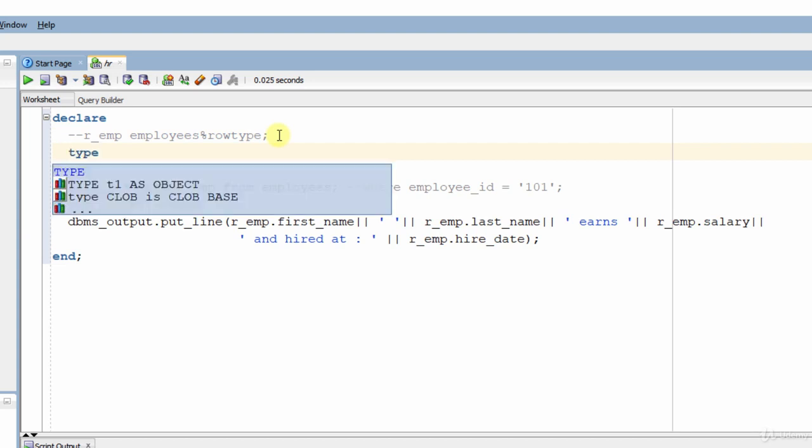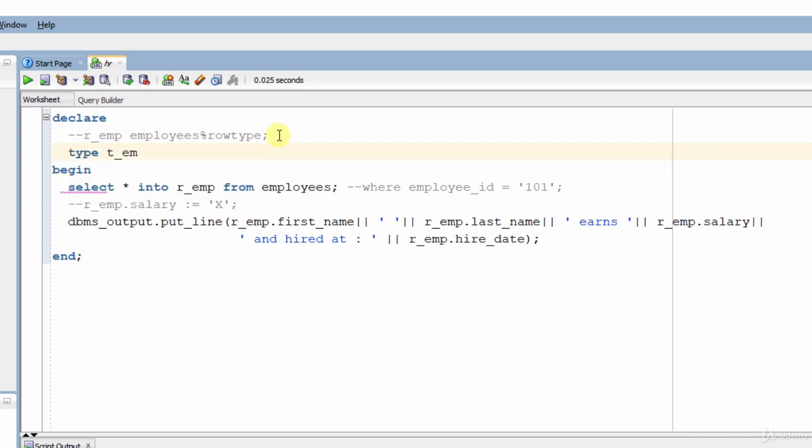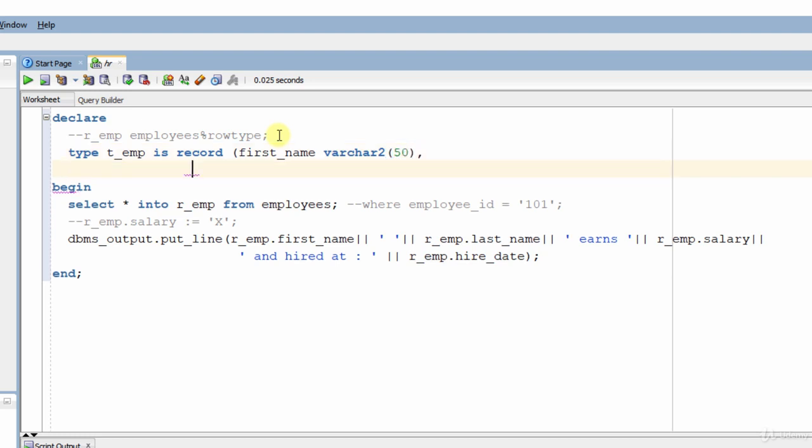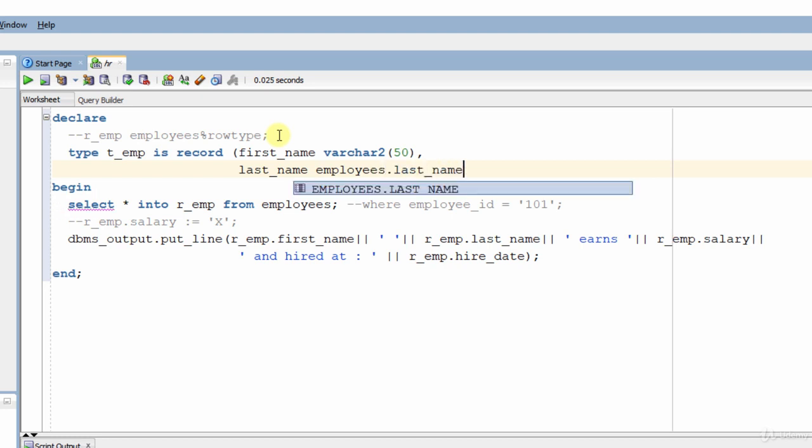Type t_emp is record, first_name varchar2, last_name employees.last_name%type.